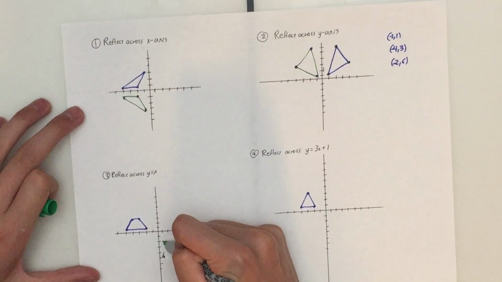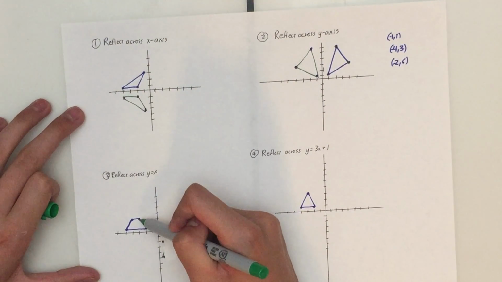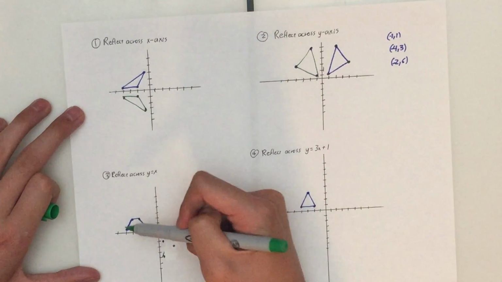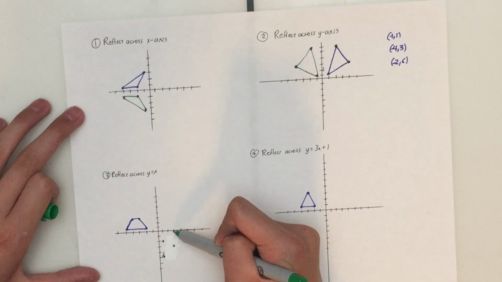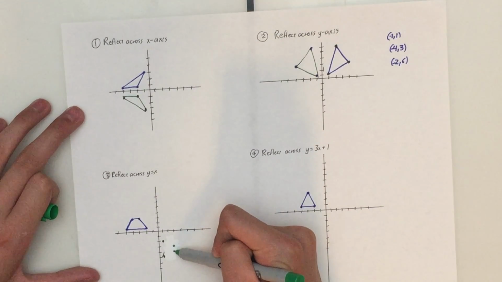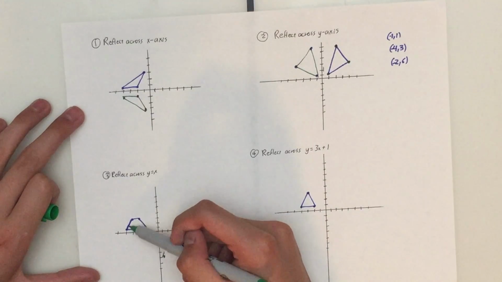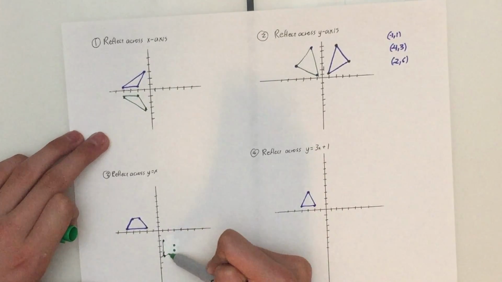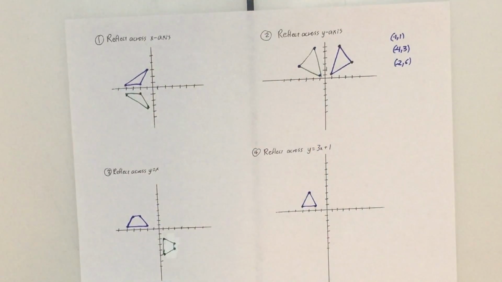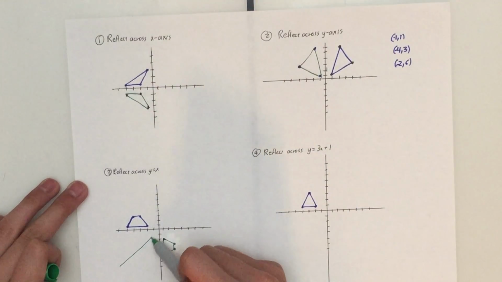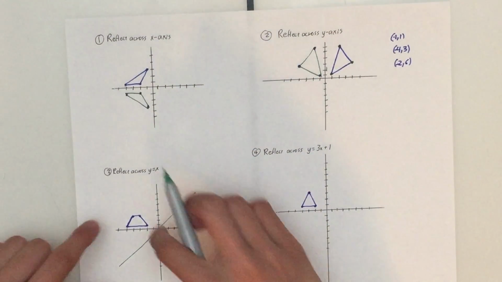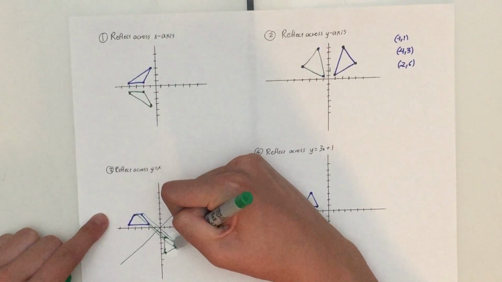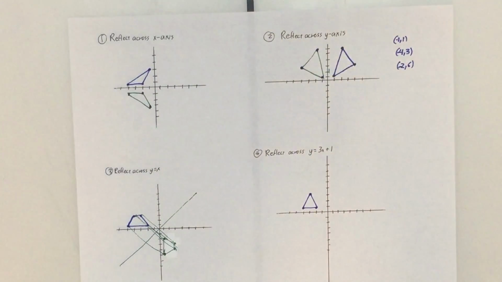So (1, -2). (-3, 3) would change into (3, -3). (-4, 3) would change into (3, -4). And (-5, 1) would change into (1, -5). So then you can just connect the dots, and then you get your reflected image. Remember, you're reflecting across this line. So, of course, you could see that this would be perpendicular, this is perpendicular, this right here is perpendicular, and that's perpendicular.